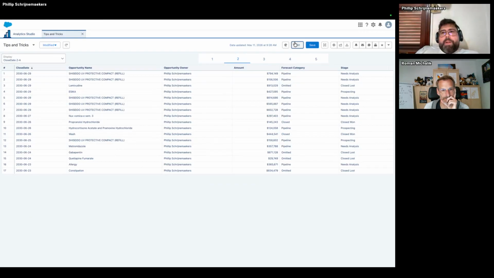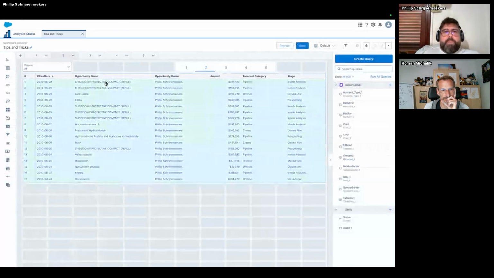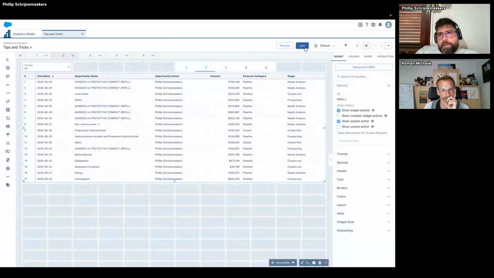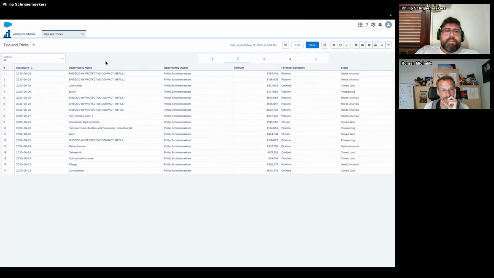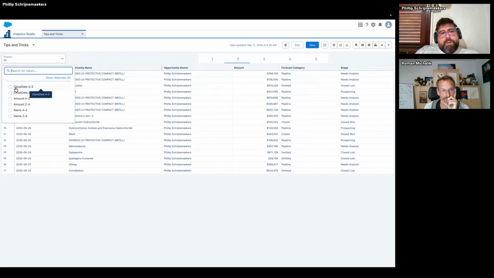So how do I enable or disable this based on what I want? If you click here on the editor mode on the query, you can turn the sorting in preview mode on or off. This allows you to utilize either the headers or your sorter selector.